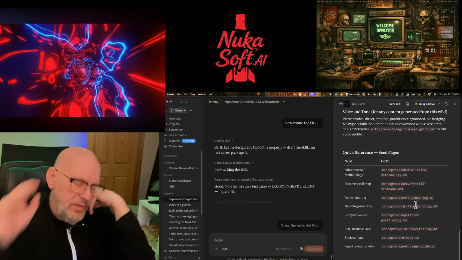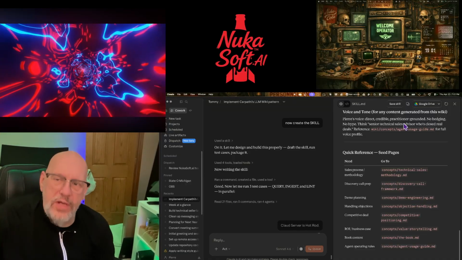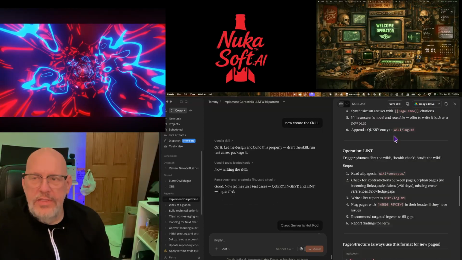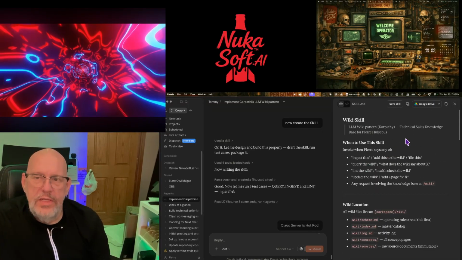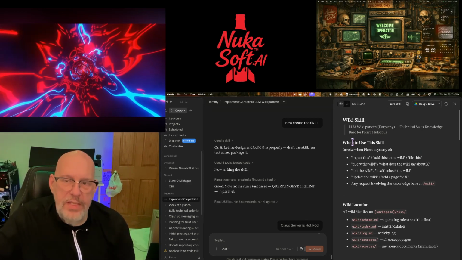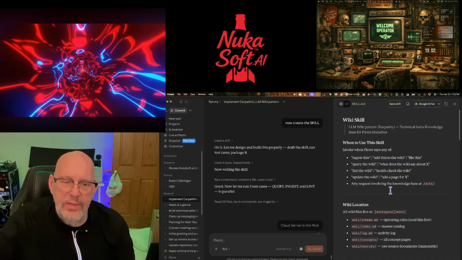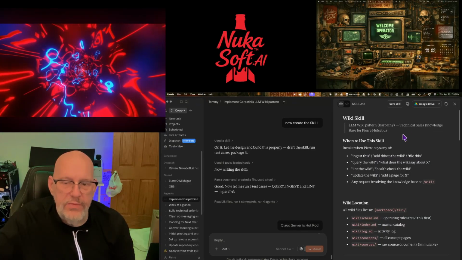So a skill, for everybody, really is an instruction set. And this is what the skill file looks like right here. We're looking at it, just wrote it. The skill file is basically a prompt: when it runs the skill, it launches the skill prompt first and reads it.